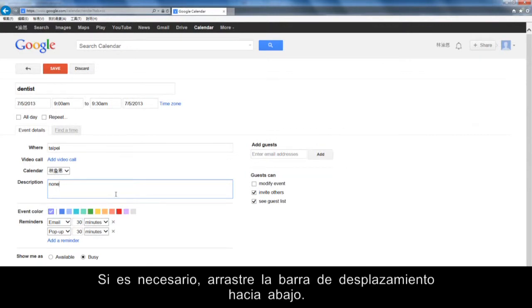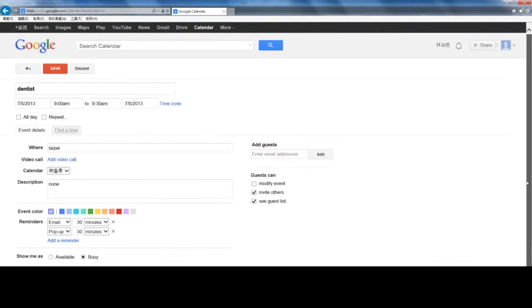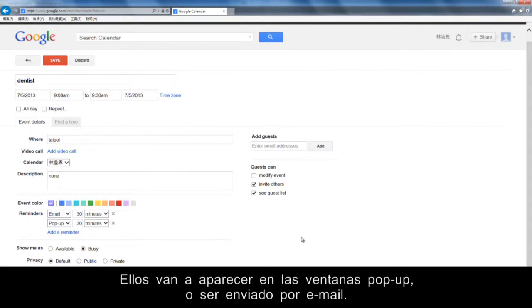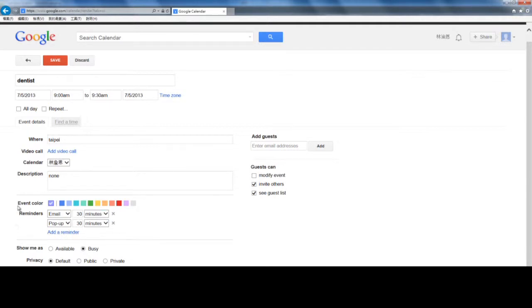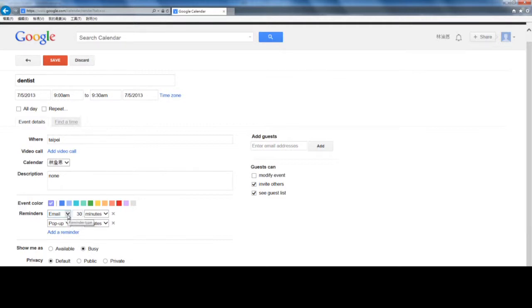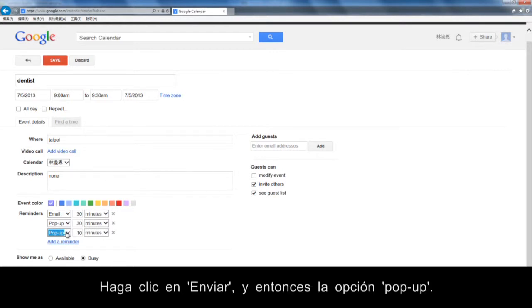If necessary, drag the scroll bar downwards. You can enter various reminders. They will appear in pop-up windows or be sent to you by email. Click Add a reminder. By Reminder, click Email and choose Pop-up.